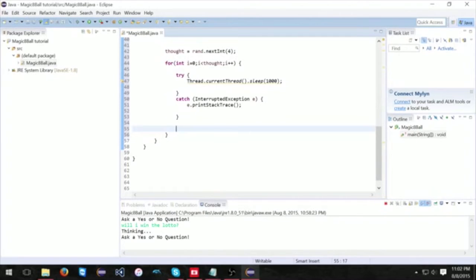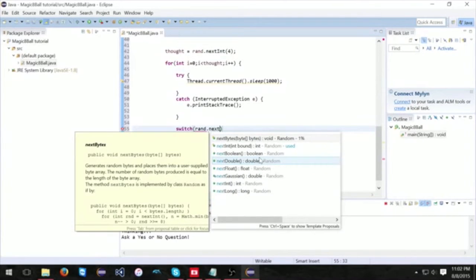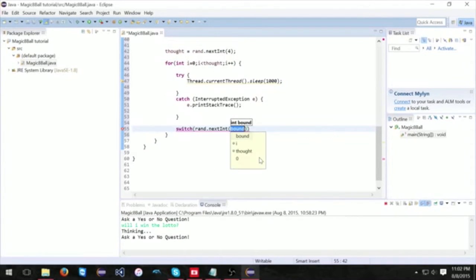the random number is going to be, depending on what number it answered is, will be either yes, no, no way, OMG yes, totally, and nope. So let's do this. Let's make a switch statement. So let's do a switch. Random next int 6. Let's make it equal to 6, so there will be 6 options.